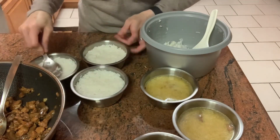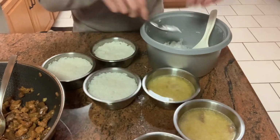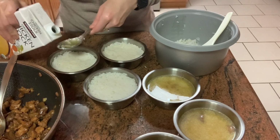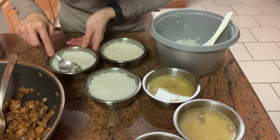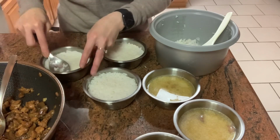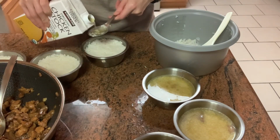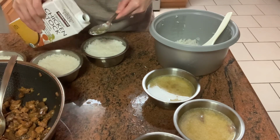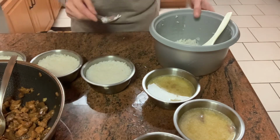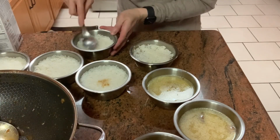And then you wanna add chicken stock, just a little bit this time, not over the rice line like if you are using the rice grain, okay? So 4 spoons. Okay, I'm using 4 spoons of rice, so I'm adding 4 spoons of the chicken stock. Okay, so that's it. I have a little bit more rice here, and more chicken, so I'm gonna just make more. Okay.